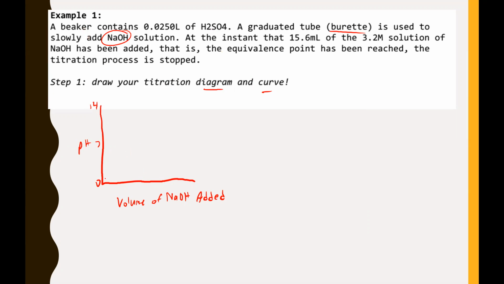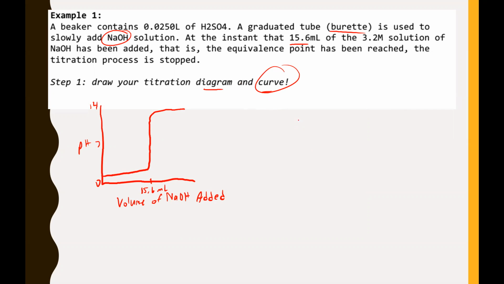H2SO4 has a very low pH. It's a strong acid. So I'm going to start down here, and then we're going to have our equivalence point, and it'll level off. What's interesting about this graph is, though, we can actually add one more detail here that we weren't able to on those previous graphs on other slides. And that's the actual volume that brought us to our equivalence point. Notice it was 15.6 milliliters. So I might as well write that in there too, 15.6 milliliters. Bingo, bango, bongo, we got it, right? No big deal. We got our equivalence point. Awesome, that's our titration curve. Titration diagram, this is kind of silly.